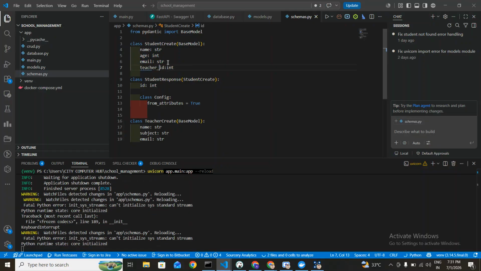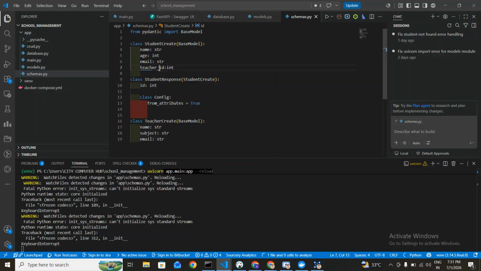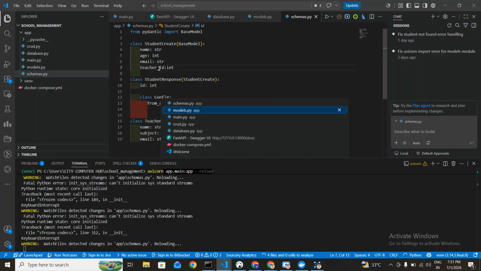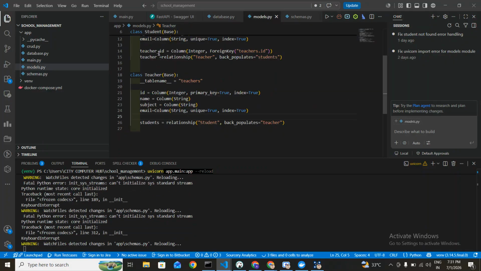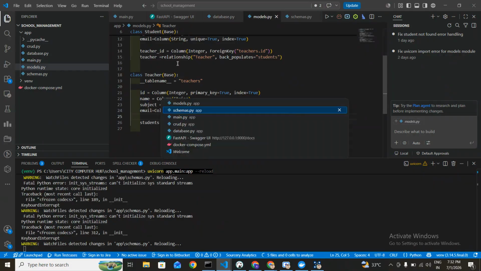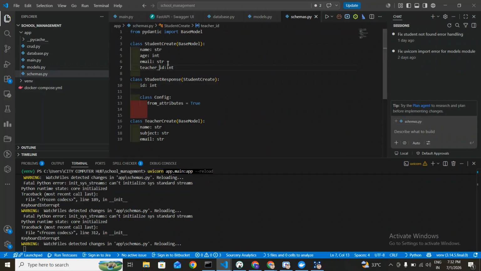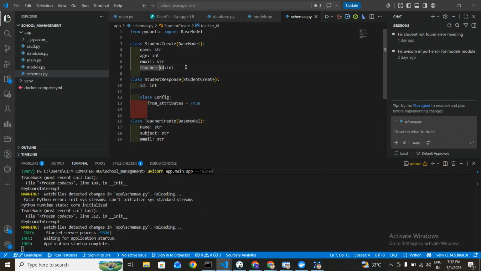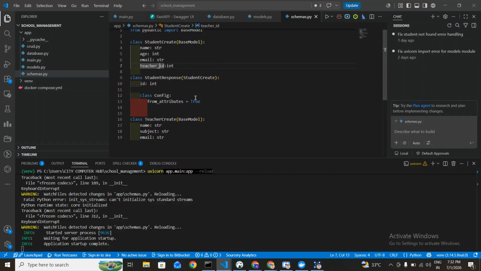Teacher underscore id, teacher id, I guess. Yes, teacher's id we have passed. So now to create a student we need teacher's id as well. Now our schema part is done, I guess. Okay, we are good with this.